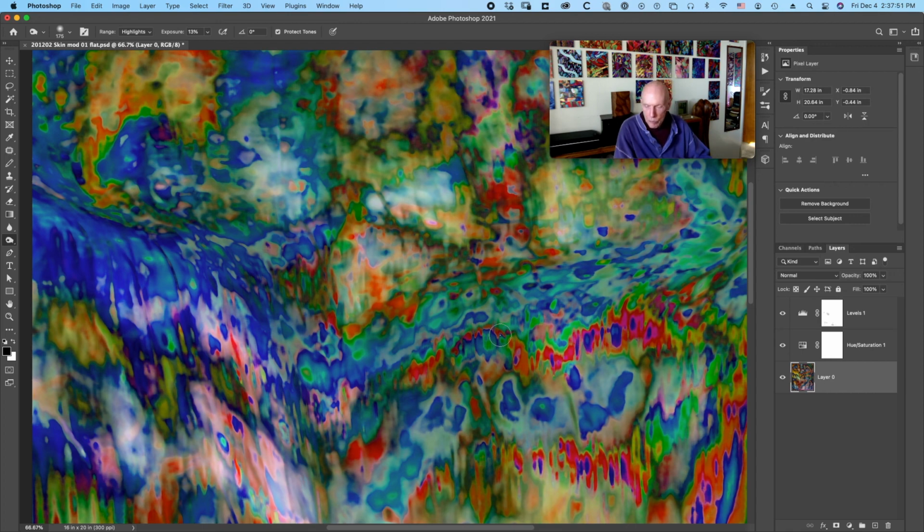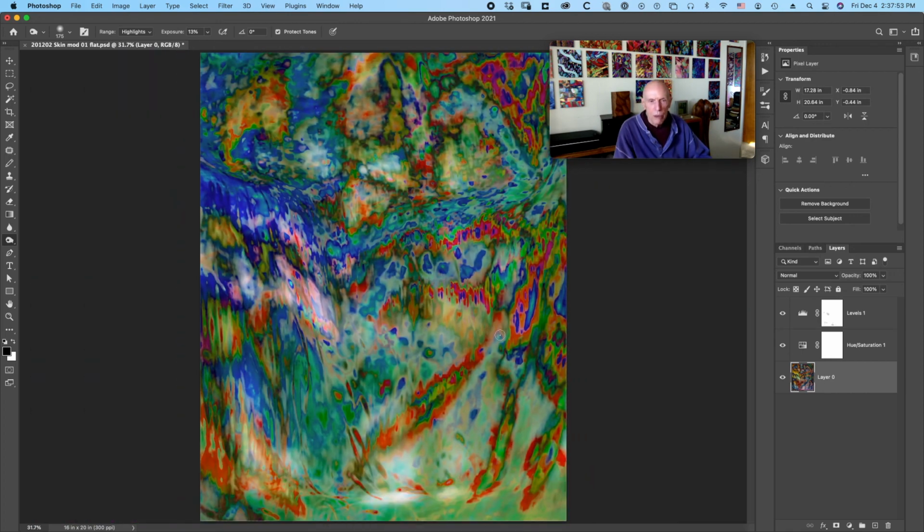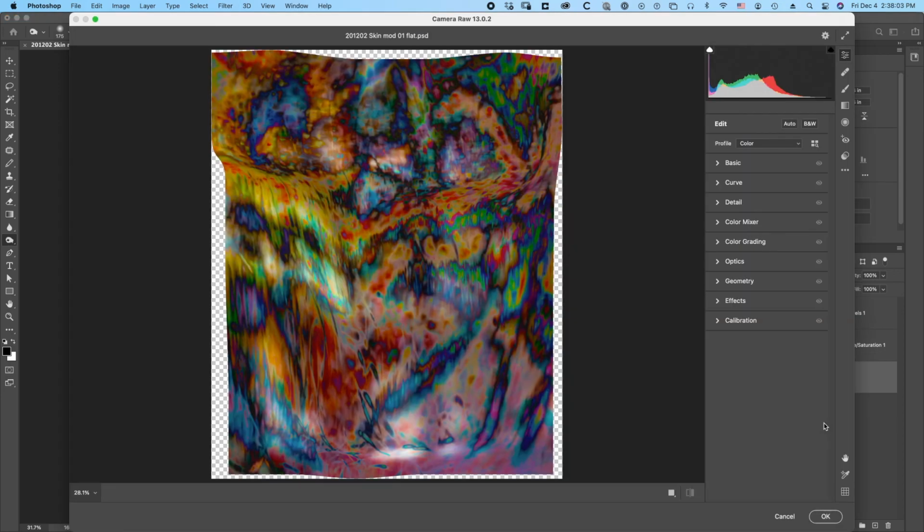So Command O, let's see what the overall thing looks like. It's not harmed in any way. And I'm going to do something now. A wonderful thing. See, you apply this filter to a layer. You can do it to a whole picture if you collapse it, but it only applies to one layer at a time.